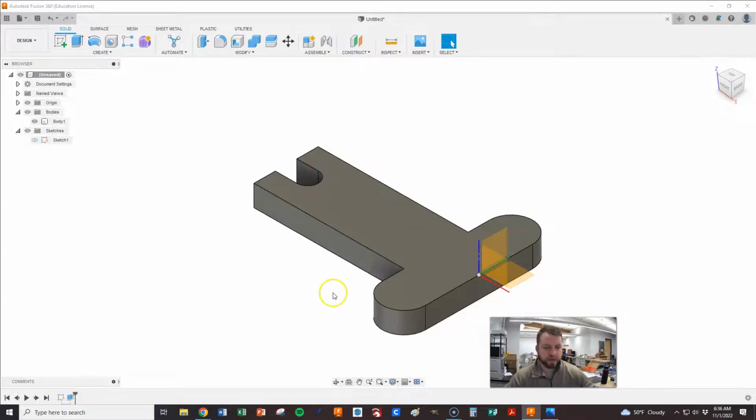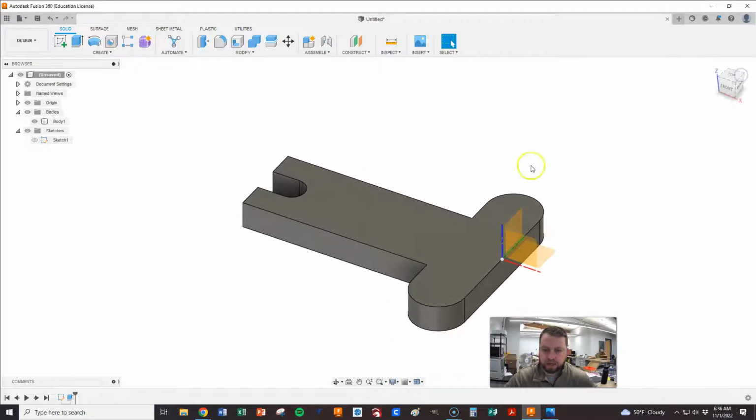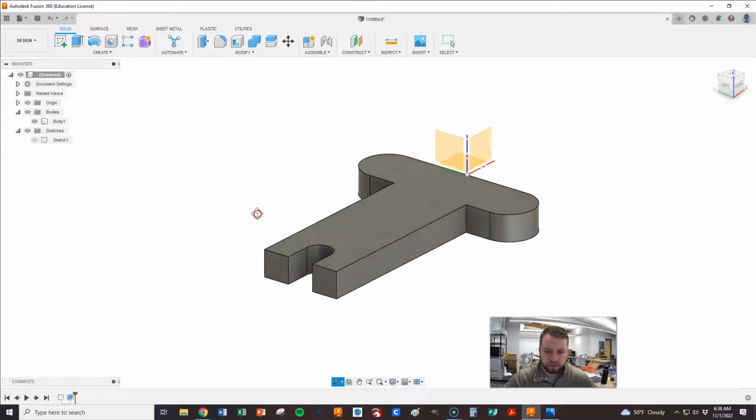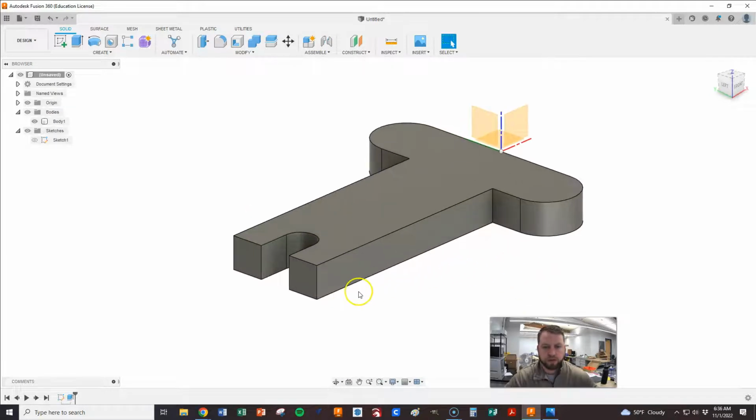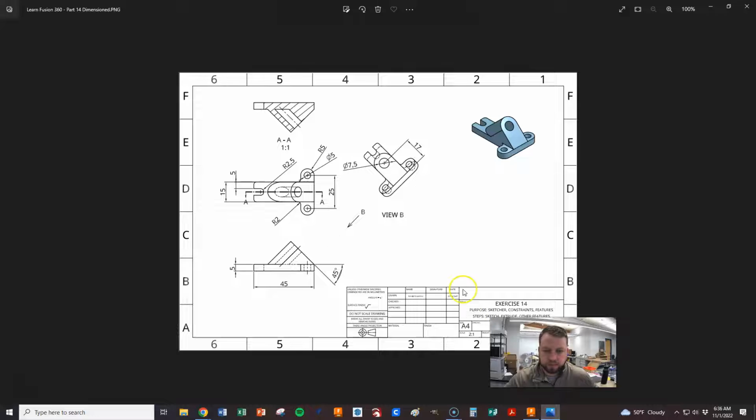And so now let's get into kind of this more difficult thing, and that is, well, let's do this first. Let's add our fillets first. That's a little bit easier. So I'll grab this and kind of bring this around. The other way to orbit your drawing is to hold shift and push in on the center mouse scroll wheel. Okay, and we're going to add fillets. Let's see what size those fillets are. So we have a fillet right here that's 2, and there, and there, and there. Those are all radius of 2 fillets.